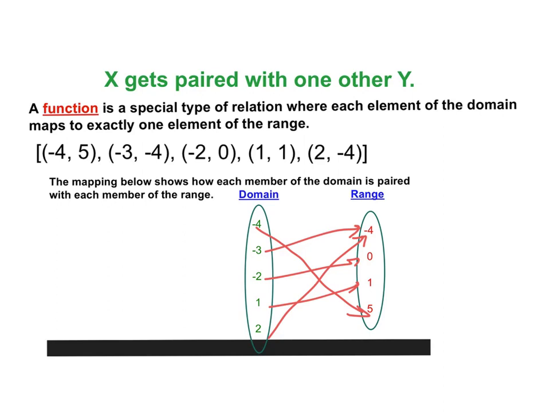Okay, so look, here's the thing. I understand you're staring at this. You're seeing the 2 arrows here. But to determine if it's a function has nothing to do with the range. It has everything to do with the x's. So each x only has one arrow coming off it. It only goes one place. Because of that, this is a function. Each x gets paired with one y, therefore it is a function.